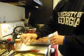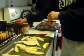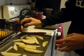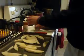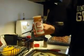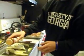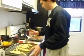Alright. You just want to add salt, a little bit of pepper, however much pepper you like on your fries. Some people don't even like pepper on their fries. I do, so I put a little on there. And then this stuff. This is seasoned salt. It's what Zaxby's puts on their fries. It's great. The orange stuff. So you just do some of that like that.